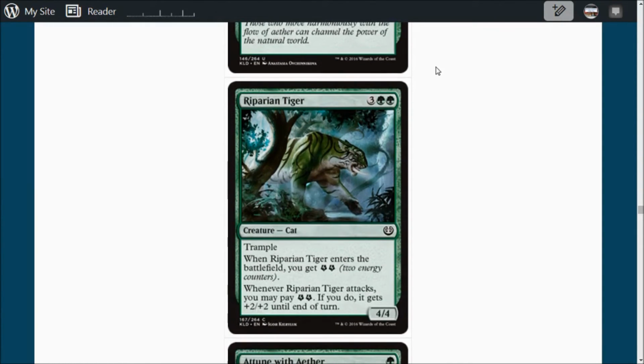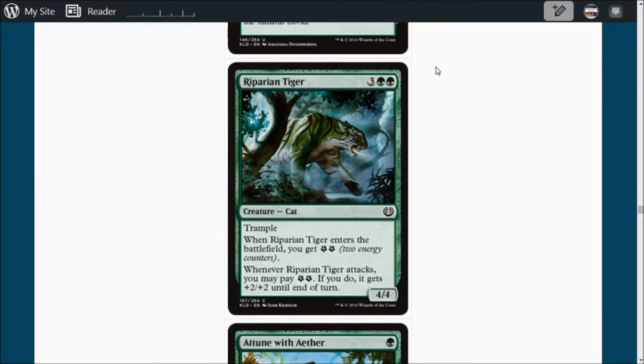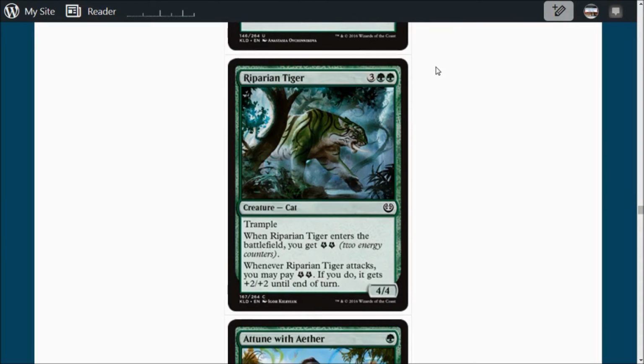Riparian Tiger, 3/2 green creature, cat, Trample. Again, an energy counter generator, and you can pay 2 energy counters and you get +2/+2 and return as a 4/4. Very big, it can get very big.